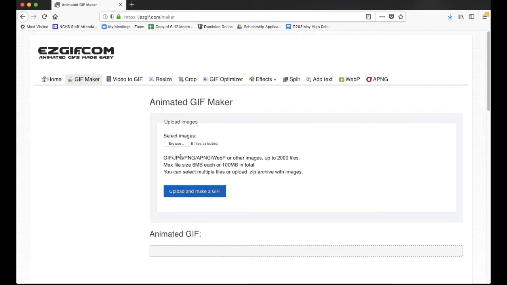So you might need to lower the quality of your pictures, or at least the ones that you're going to upload to this. If you're shooting on a DSLR, you might want to turn the quality down to normal, possibly basic. Let's go ahead and upload these. We'll make a GIF. Click that again. It's going to take some time. Don't be alarmed. All right. It's thinking. You can see this little thing moving back and forth. Give it some time and then it will be good to go.